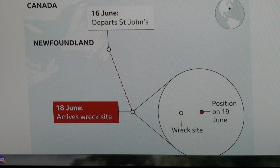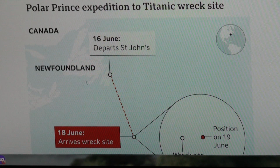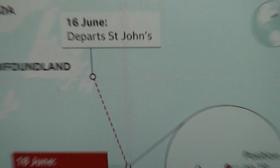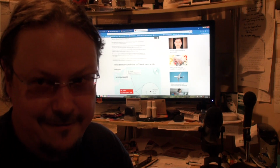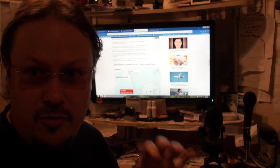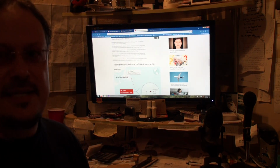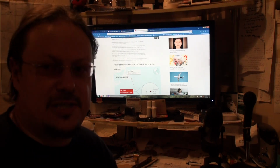Okay, now here's what happened. They arrived at that site. This thing, by the way, this is an important point. I'm going to zoom this out here. There we go. This thing is called a submersible. There's a slight difference between this and a submarine. A submarine has more systems on board for propulsion, communications, maneuvering. It's a lot bigger and has a lot more features. This thing has a limited ability because it's just called a submersible.